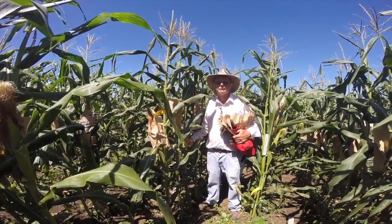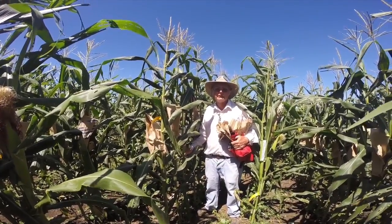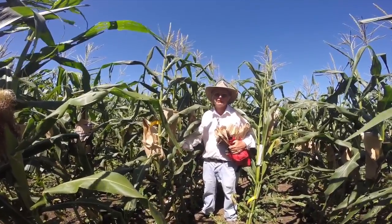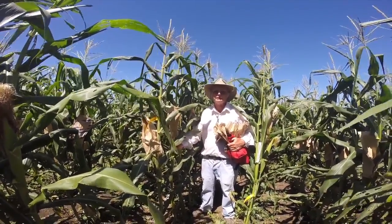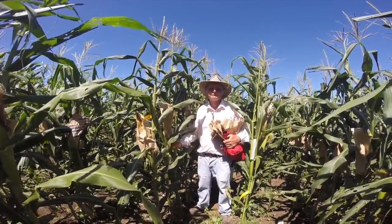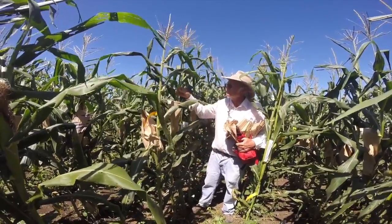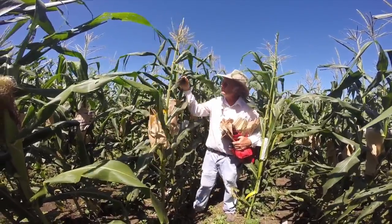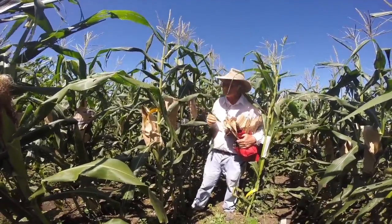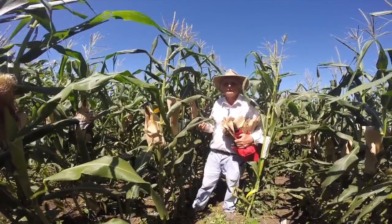Here are some hybrid crosses made with the nitrogen-type inbred I showed you first. This is a cross with one of our breeding lines from a different heterotic group, and they're making some really nice-looking hybrids this year in Puerto Rico. The nitrogen trait seems to be coming through — we have the same phenotype: the narrow leaf and the very super dark leaf, which is considerably darker than all the normal hybrids we're looking at here.